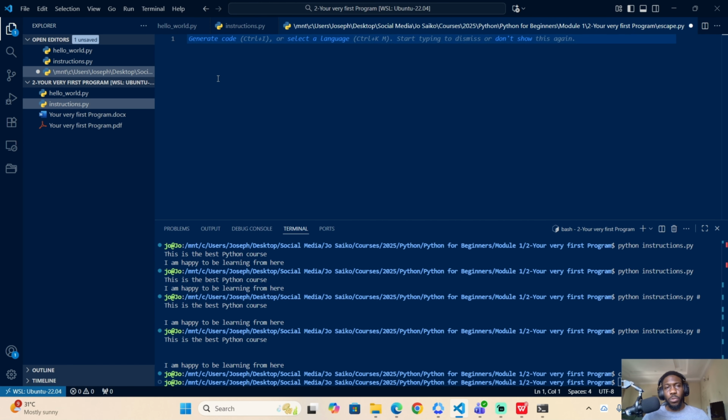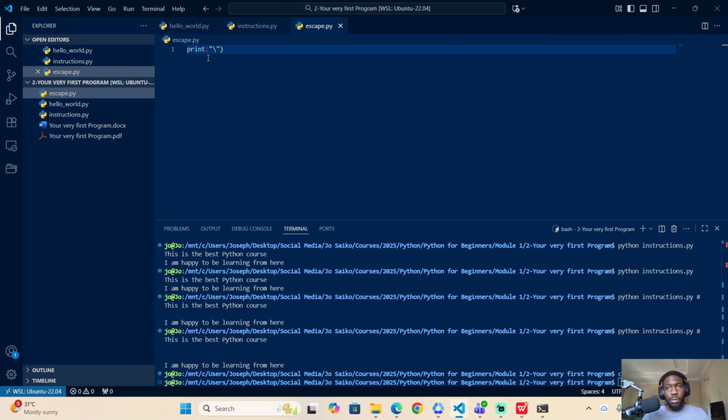By now you know that whenever you type print, and in that print you have a backslash, you see what happens here, right? Before we do anything, let's see what's going to happen. You see, this is complaining. It's expecting something here, but I haven't put anything.